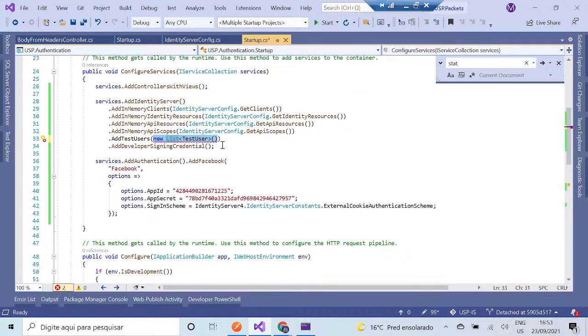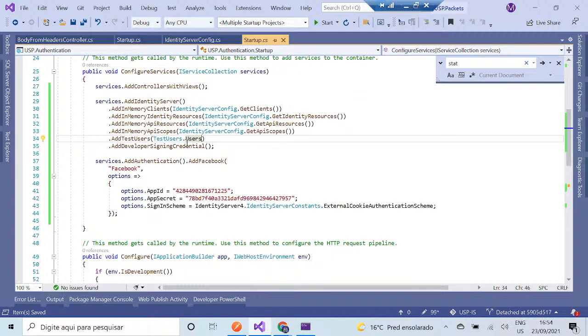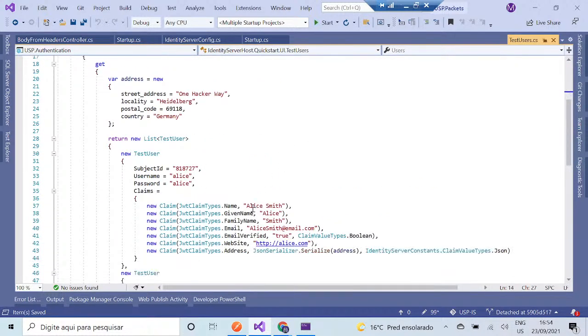Okay, here we have on the quick start a class named test users. Yes, on the quick start. Okay, and users, let me go to this class. We have some test users.